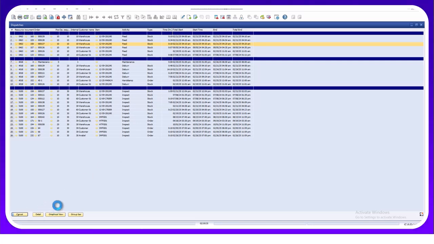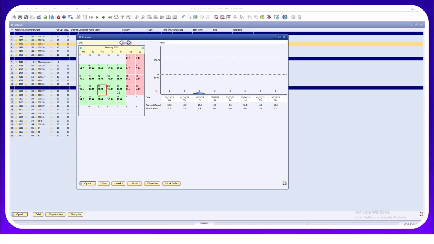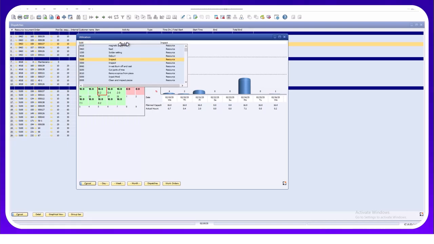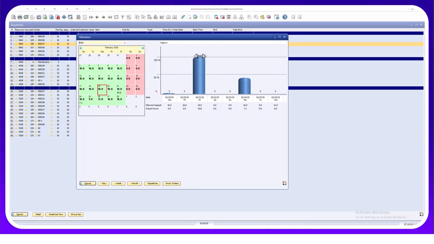You can also have it in graphical view. Basically speaking, you can select a resource and say, hey, let's check the capacity here. As you can see on the following days, I'm basically only using under 50% of my capacity on most days. As you can see on the scheduling here, it allows you very precise information. If I go to the debug, for example, here, I can see on the 21st, as we're showing in the Gantt chart, I will be using 100% of that capacity on that day.